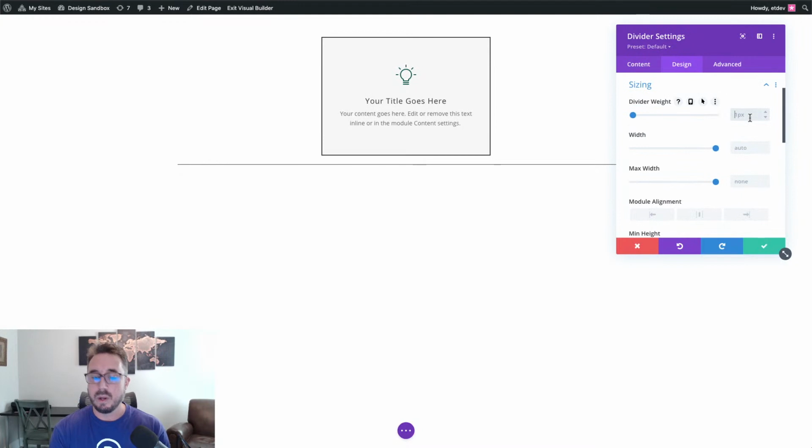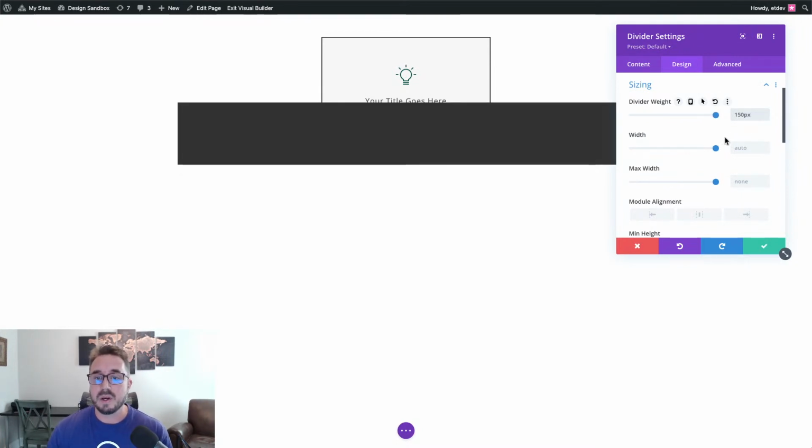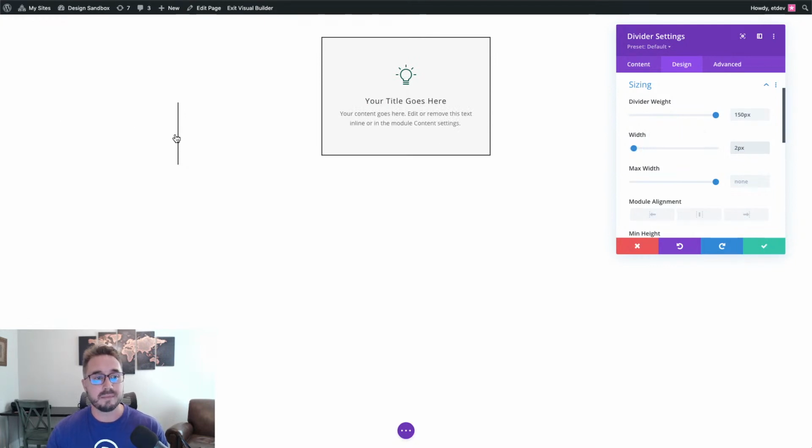Let's do 150 pixels. So, wow, that's big. But we're going to narrow that width to 2 pixels. So now it looks like a vertical line over here, which is what we want.